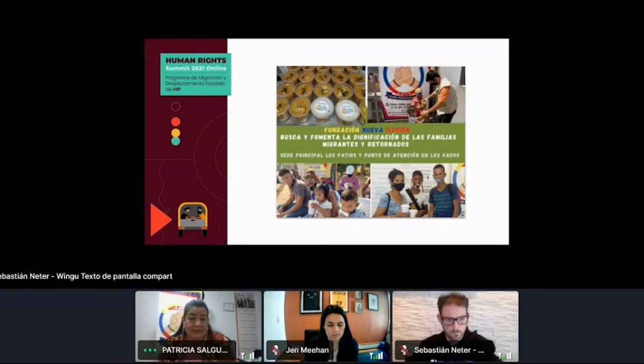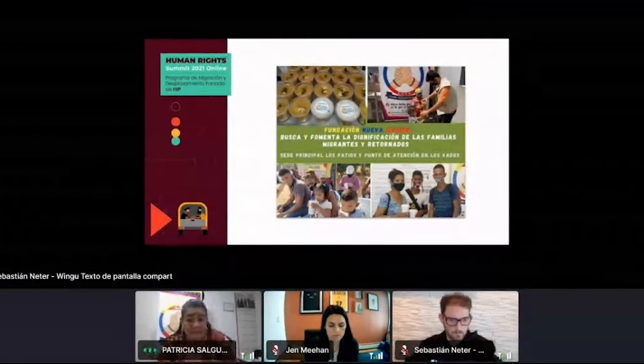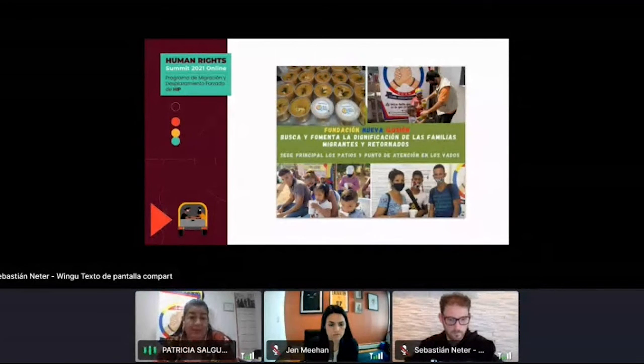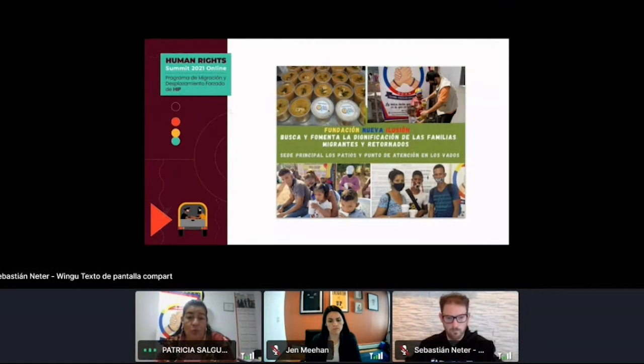So we treat this population, we help them. People also came and stayed in Cucuta, and the means of life... It is no secret that in many countries it's difficult to find jobs or work, and they find this type of work. In this stage of immigration, we see women who are alone, who are the head of the family. Sometimes they have 4, 5, 8 children, each one of them.